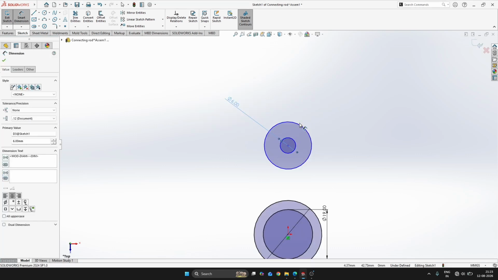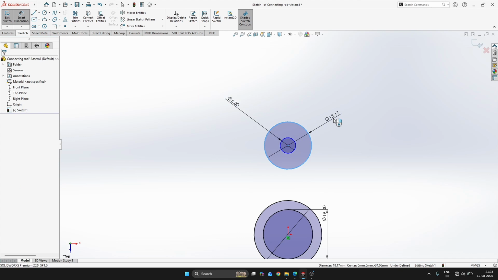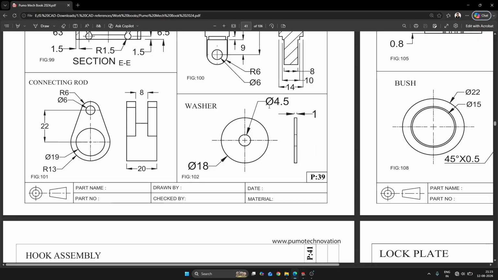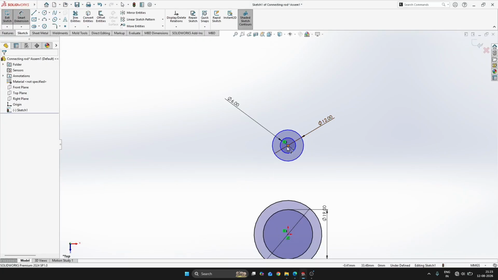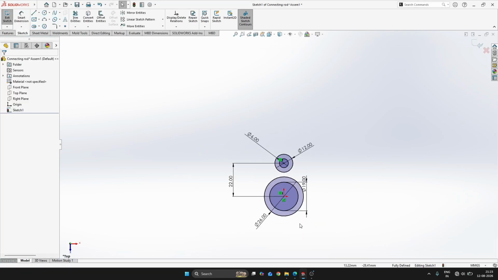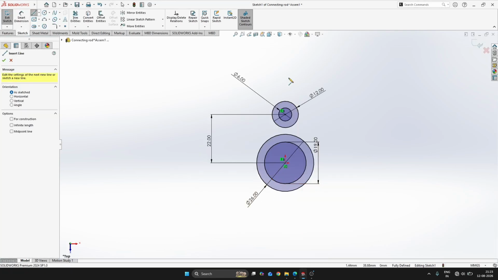Diameter 6, radius 6 means diameter 12, right? So select this center point and this point, make sure vertical, and the distance 22 from the center to this, enter.